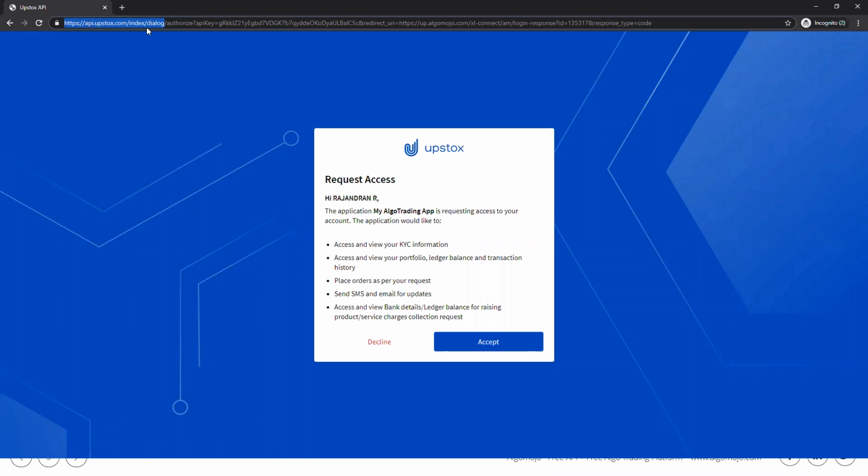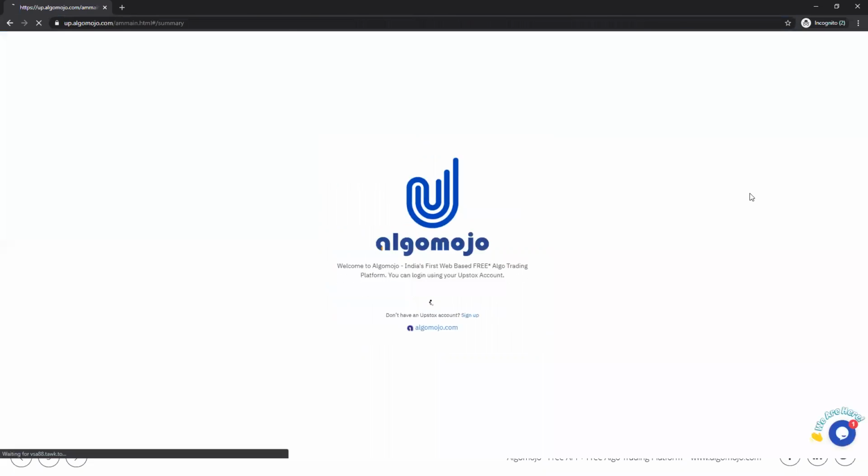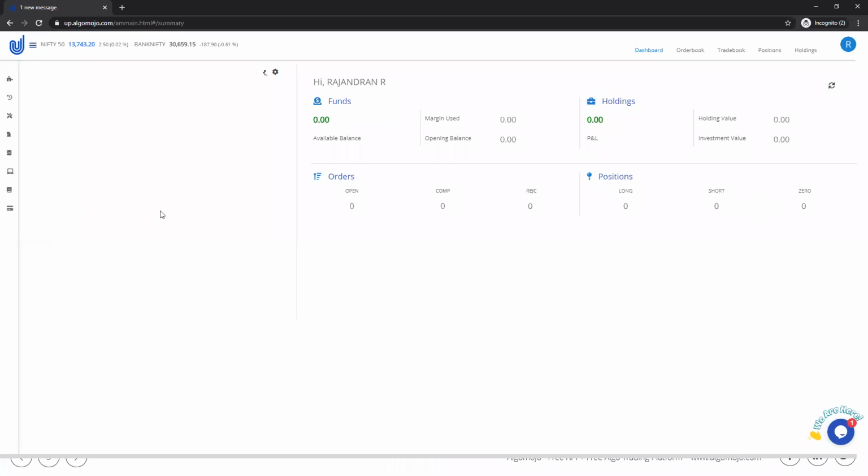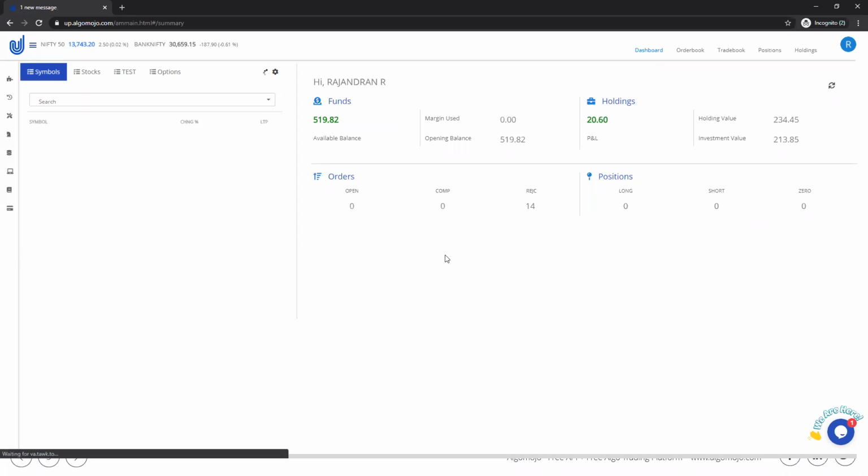All the passwords are submitted only to the Upstox platform. So you accept, and you'll be straight away logged into the trading terminal. If you are already an Upstox client, you can enjoy 7 days of free trial here.